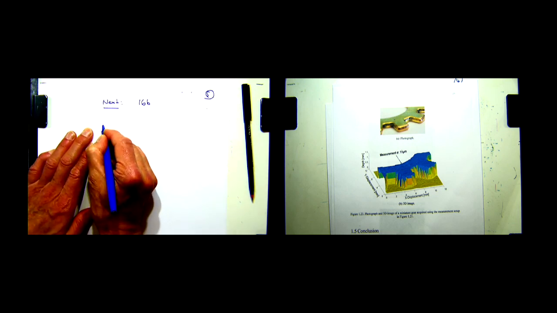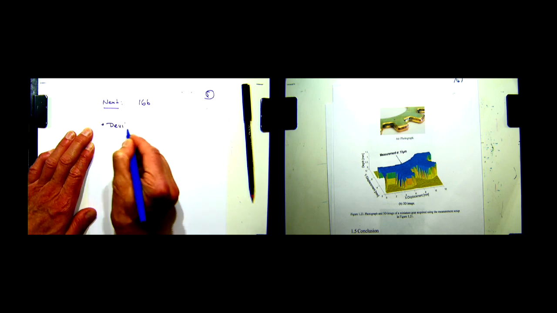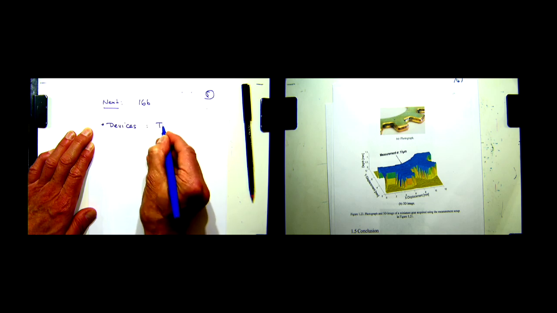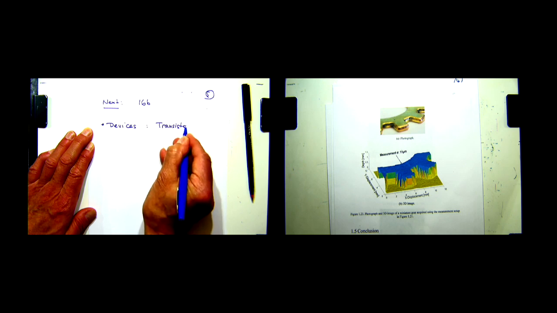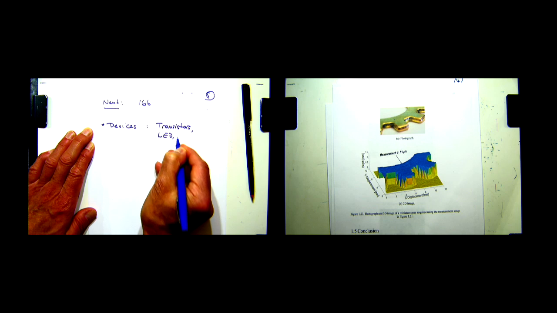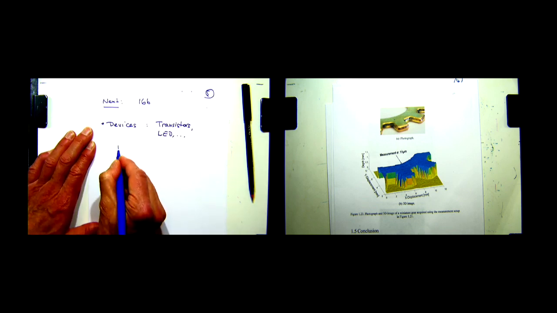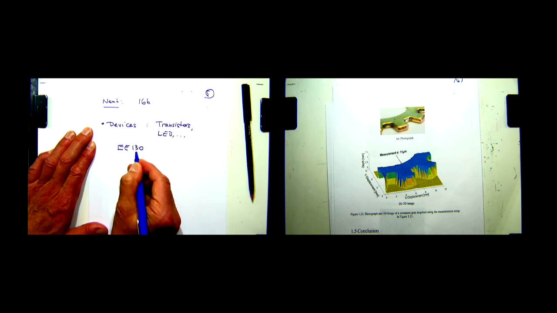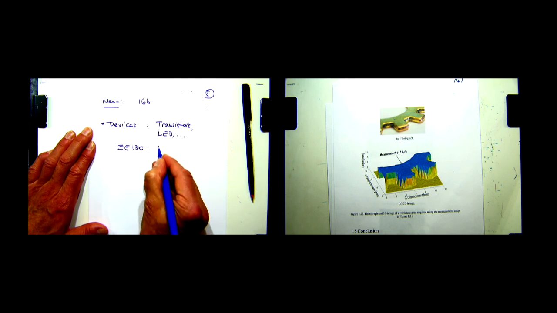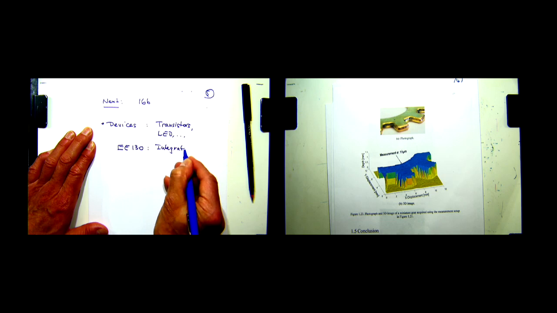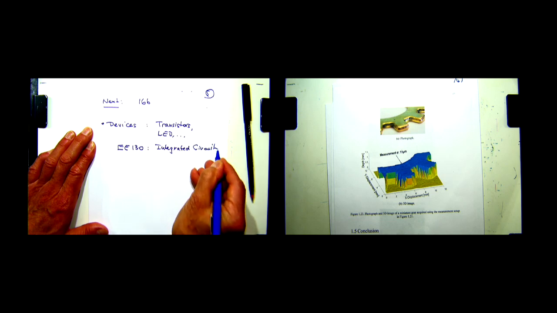So first, you need to know more about devices. In particular, you need to know about transistors, LEDs, things like that. Fortunately, here at Berkeley, of course, we have a course for this. It's called EE 130, and the title is Integrated Circuit Devices. And an integrated circuit is an electronic circuit that is built on one of these wafers that I've shown you, that you're looking at. So EE 130 will teach you a whole lot about how these devices actually work.